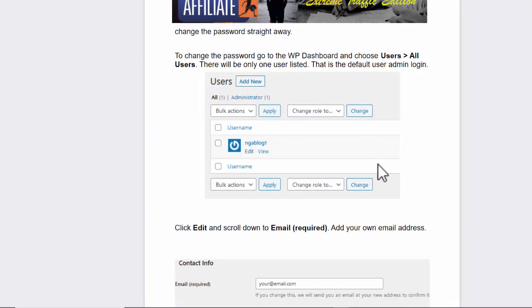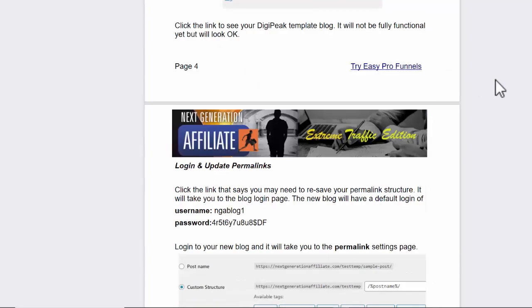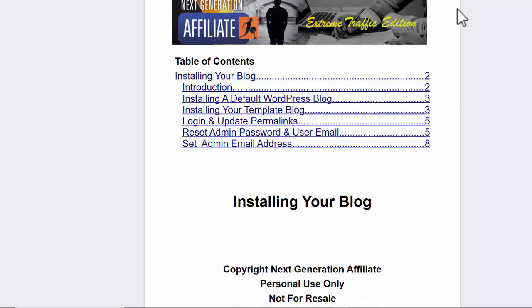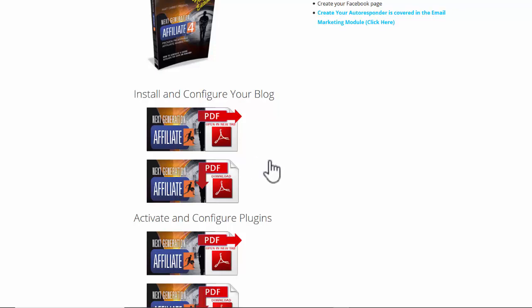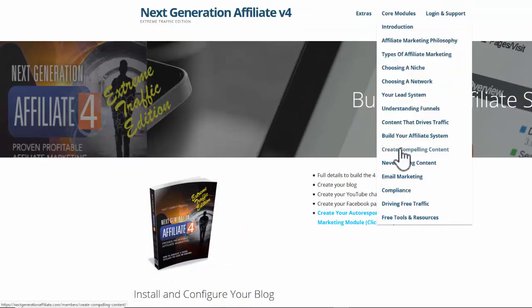So anybody can do this. You don't have to be technically minded, you don't have to be skilled or a technician. It's all described very, very simply for you, and all you do is just follow the guides that we show you. Okay, we also need to create compelling content, and we show you exactly how to do that. And we have never-ending content. That means you'll never, ever be short of content to put up, or not be able to find content to put up. We'll show you how to do that forever.